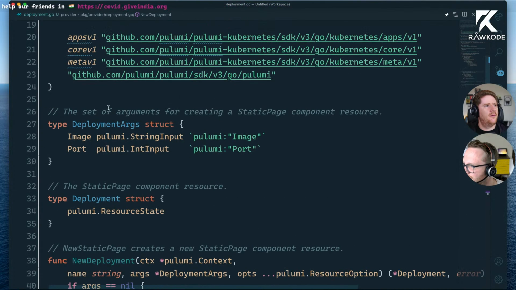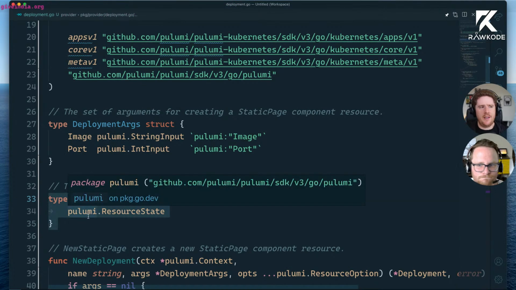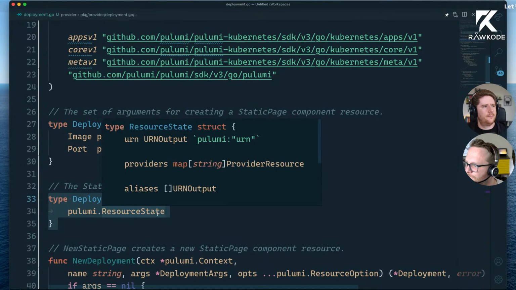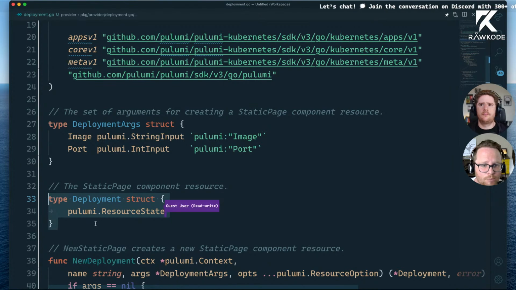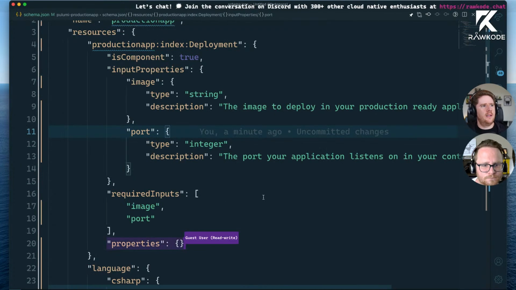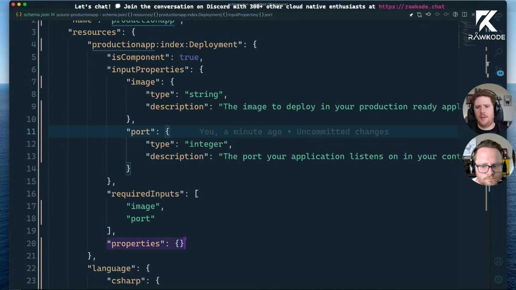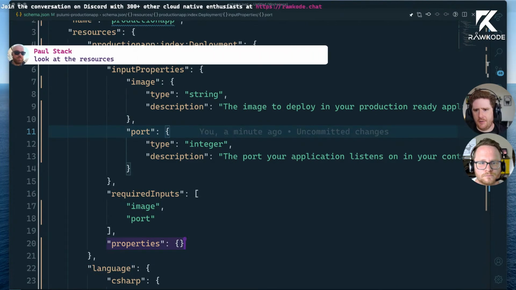So this is our declaration of what a deployment is. Are we missing anything in a struct? Nope. That struct will output the output. So no, that should be absolutely fine. Okay, we're getting some more hints from our good friend here who suggests that we open schema.json and take a look at the resources.